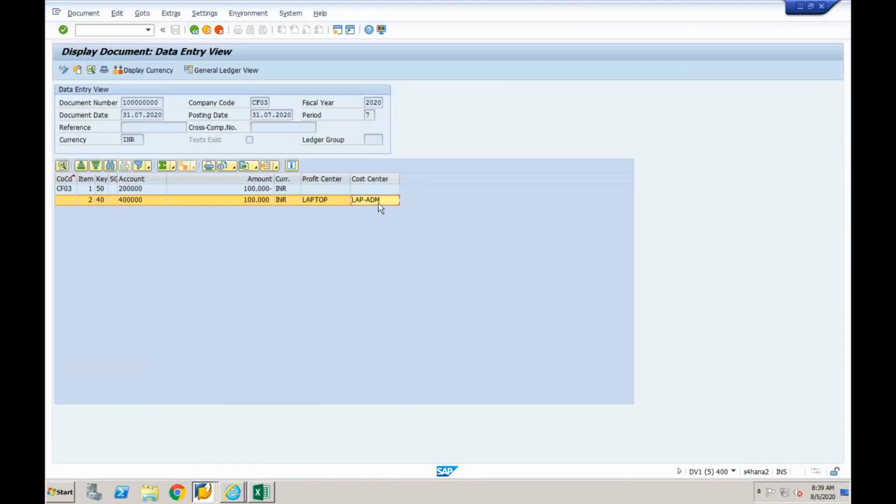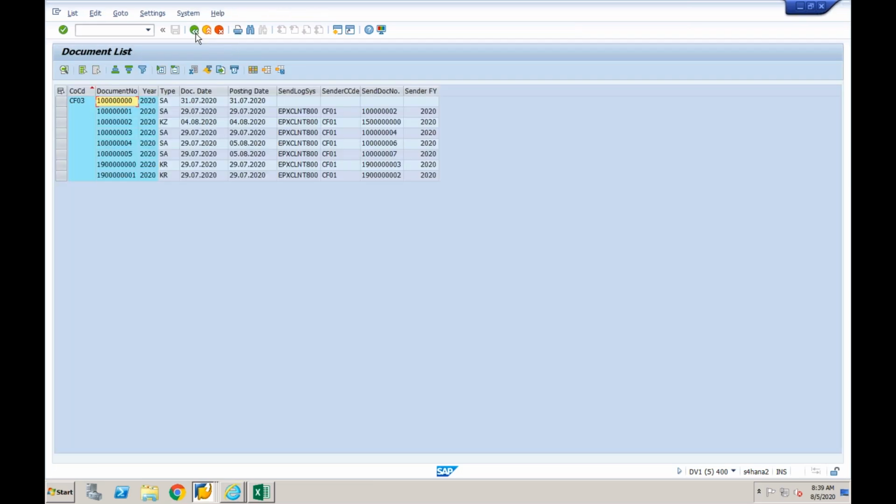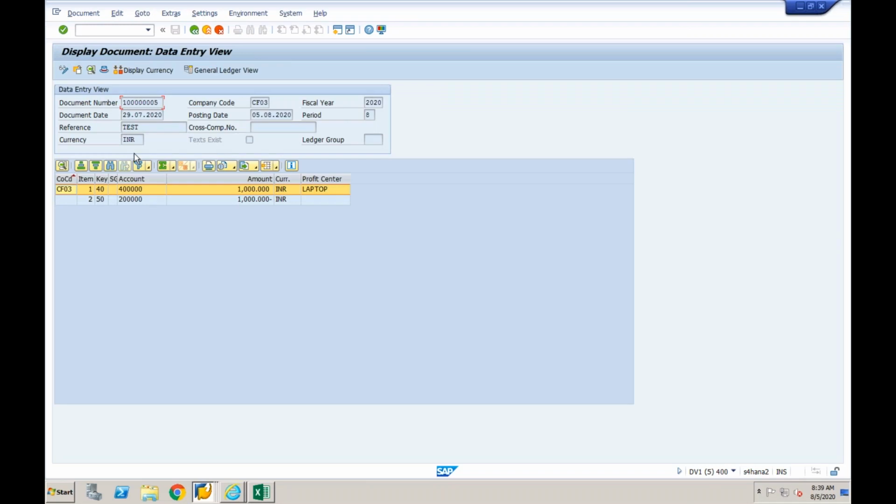Now let's try to understand the subsequent, what exactly will happen. So this is your central finance replicated document. This is a document which was replicated. Maybe if you want, I can show you the document that was replicated just now. So the last document which got replicated is this one, I think. Now you can see the GL account, we provided additional two zeros in our target system. Based on this, system has determined the new GL accounts. In our source system, the GL accounts are 4 characters. In our target system, the GL accounts are having 6 characters.